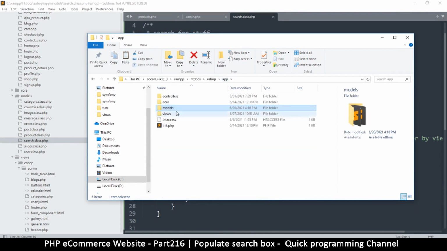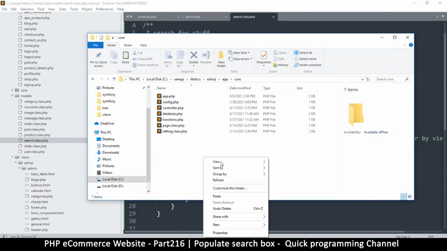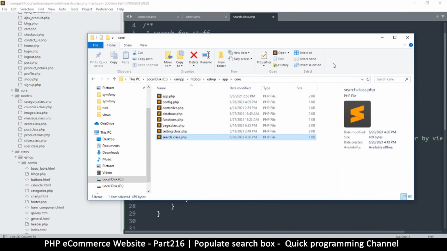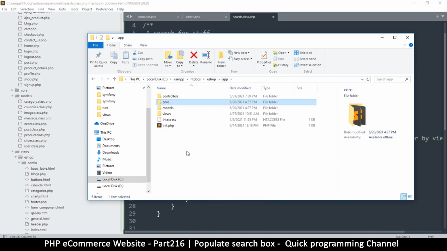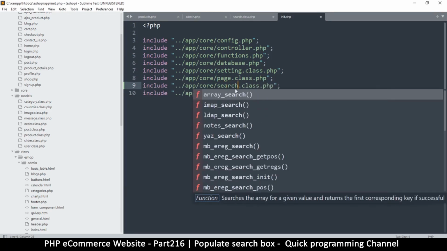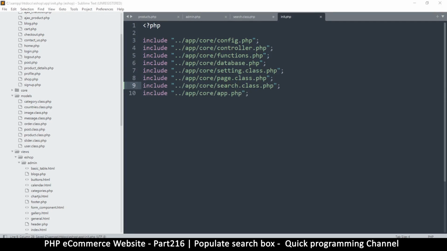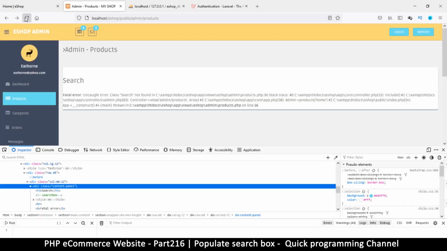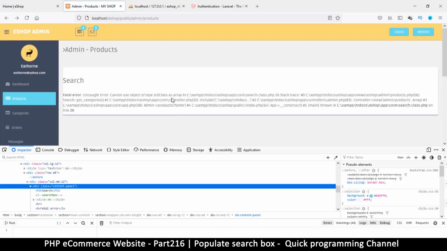So let's go back here, core, and I will just paste it in there. Alrighty then. Now it's not all over. I have to go to the init, and right here I will add it as one of these and say search. Awesome. So let's see what to complain about this time.